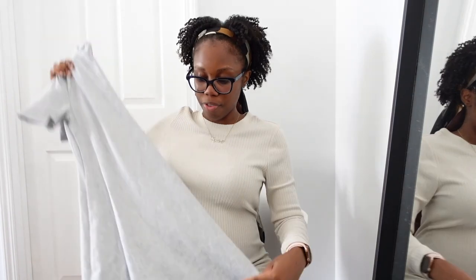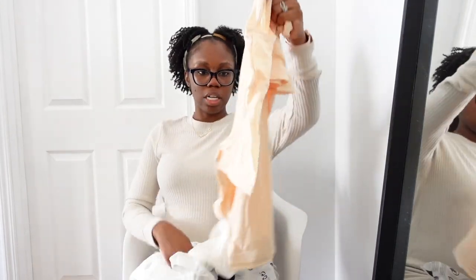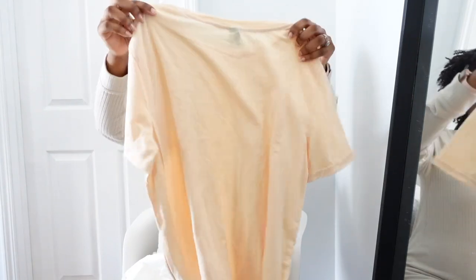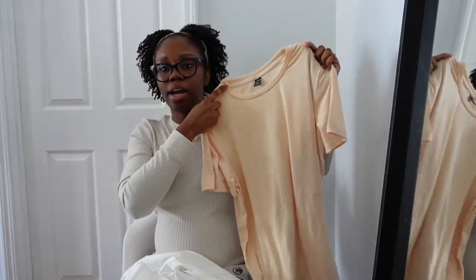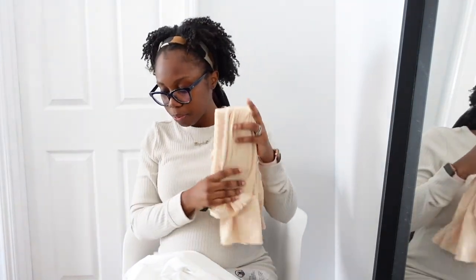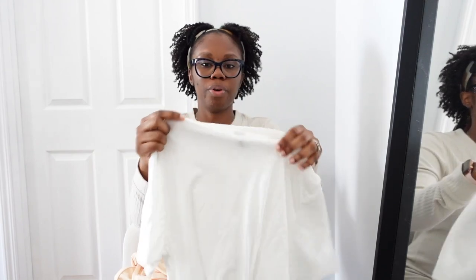This is gonna be perfect during the pregnancy and after. Next is the multi-pack of shirts. A lot of my shirts just don't fit over my belly, so I ordered this multi-pack of t-shirts. It has a cream, apricot, white, black, and gray — perfect for matching with different skirts. I got them in a size medium although I'm a small. They're flowy shirts, so they'll fit just right now and after the baby. Four shirts in the pack for about $16 — that's four dollars a shirt, and they're thick, not see-through.